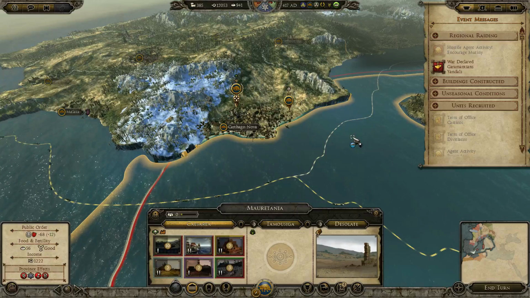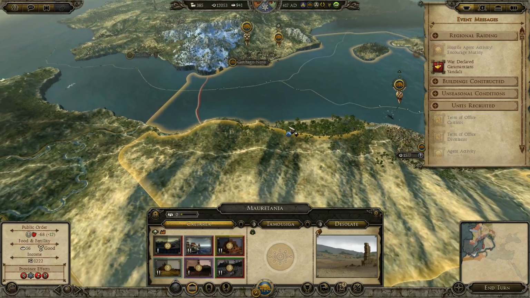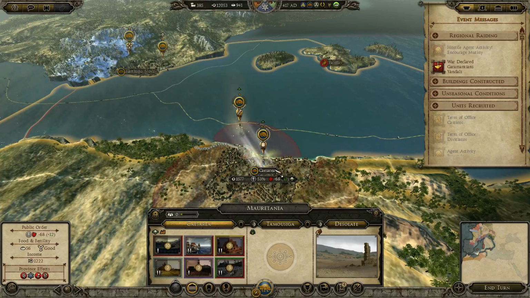Welcome to part 13 of my Pict campaign. In the last episode, after another battle, we finally convinced the Romans that we were in Caesarea to stay.